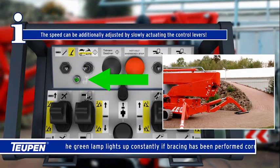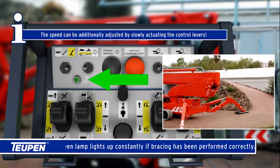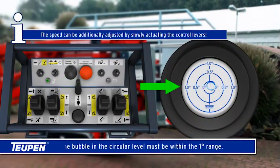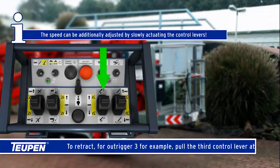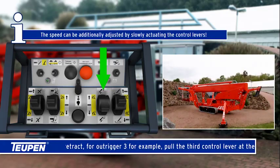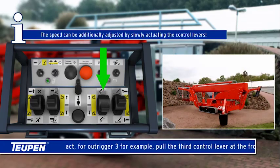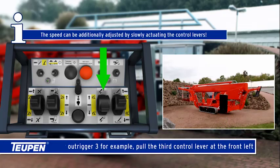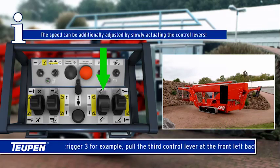The green lamp lights up constantly if bracing has been performed correctly. The bubble in the circular level must be within the 1 degree range. To retract, for outrigger 3 for example, pull the third control lever at the front left back. The speed can be additionally adjusted by slowly actuating the control levers.